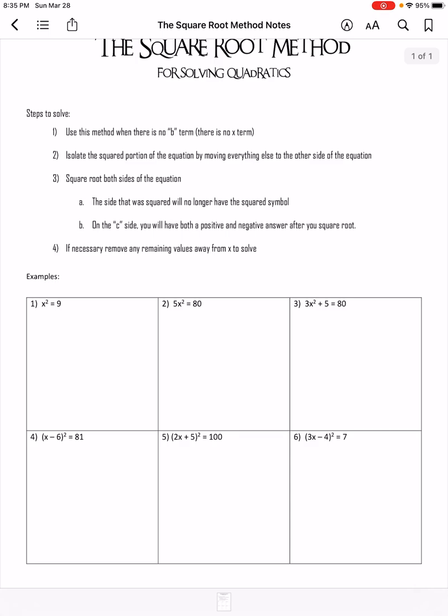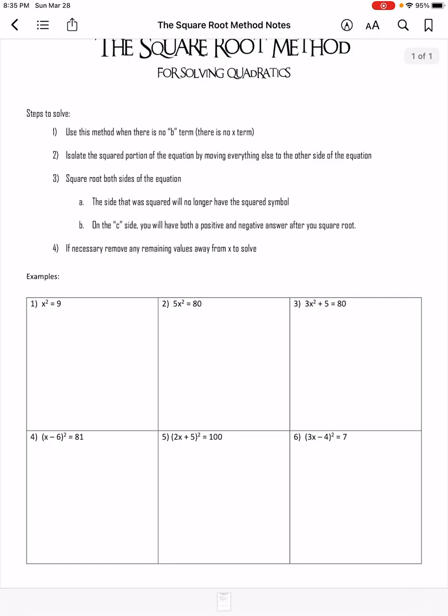Now, we've not really focused on this before, but when you square root a number, the truth is it has a positive and a negative value. We've really only focused on the positive value of a square root, but the square root of 9 could be 3, and it could also be negative 3, because negative 3 times negative 3 would also equal a positive 9. So when we're talking about solutions to quadratics, because we're talking about a number line or the coordinate plane, we can have a negative or a positive answer. So we've got to deal with both of those.